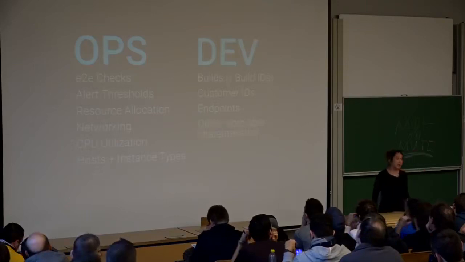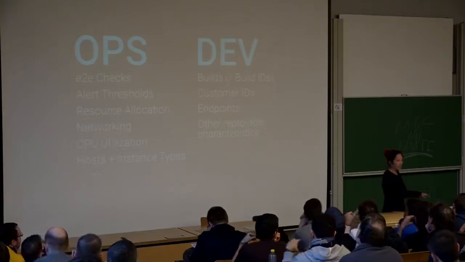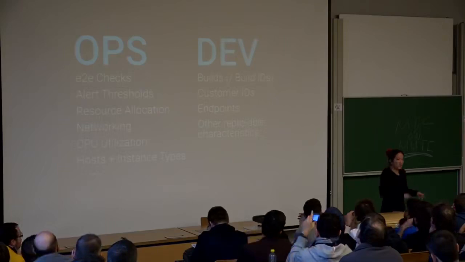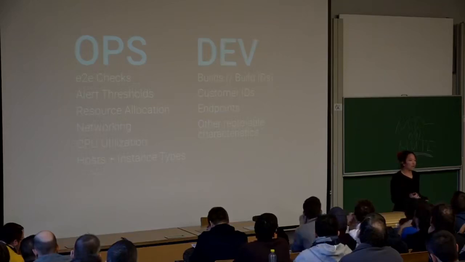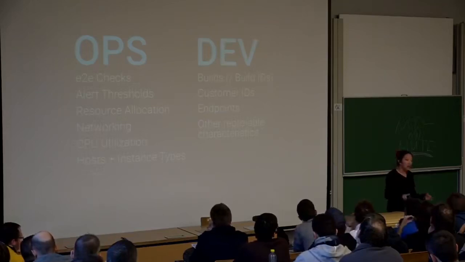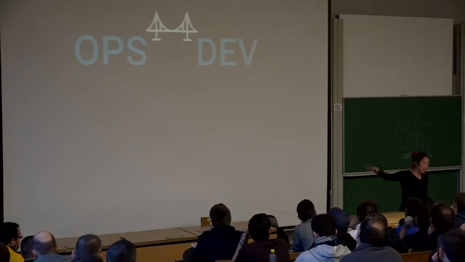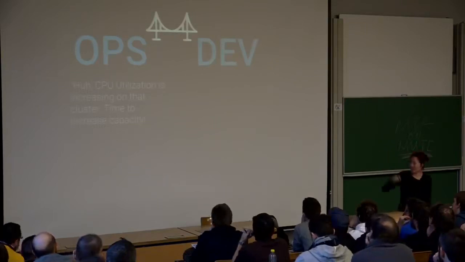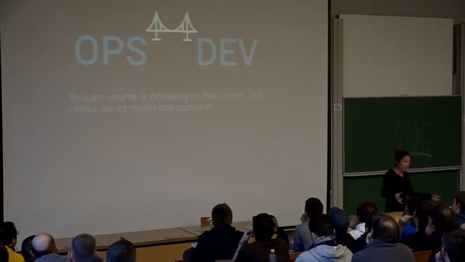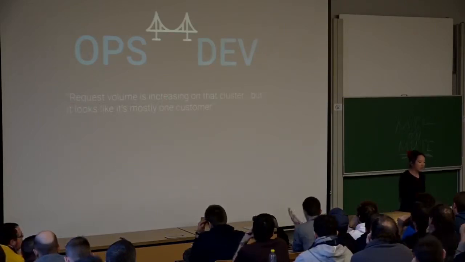Another problem is reproducibility. When dev throws code over to ops, here's this black box, and when ops looks at this black box, it just says the CPU is up. What do developers use to figure out why and how to fix it? They're like, okay, well, help me isolate the problem, help me reproduce the problem so that I can fix it and figure out what's going on. The more we can bridge this gap between what ops sees and what production sees, the better. It's not about ops versus dev, it's about what is happening in production. The more that ops folks and devs can share responsibility for what's happening, the better.